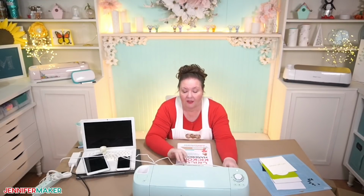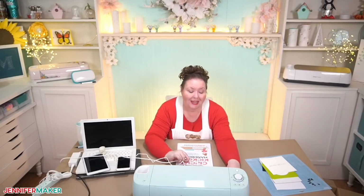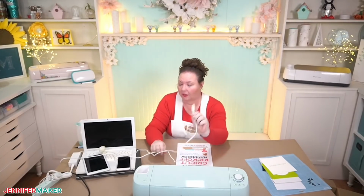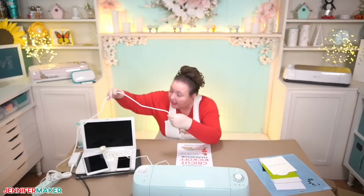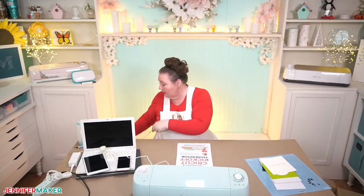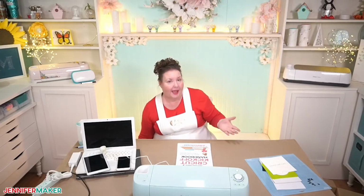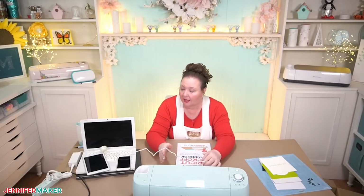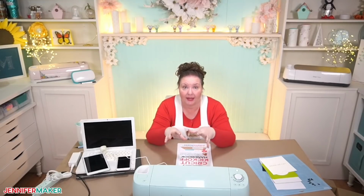But if you don't want to keep your Cricut within 6 feet of your computer, which I totally get, you can take your USB cord out and put it somewhere safe in case you need to do an update or something later on. So I would put it back into the box. You'll need to keep your power cable in, of course, except when you're not using it. It's always a good idea to unplug it. But after that, you can use your Bluetooth on your computer to connect to it.